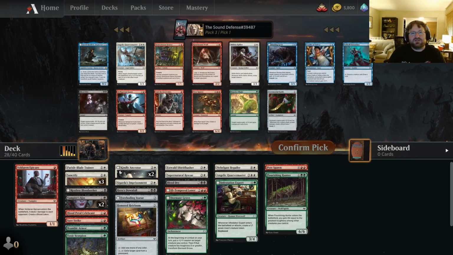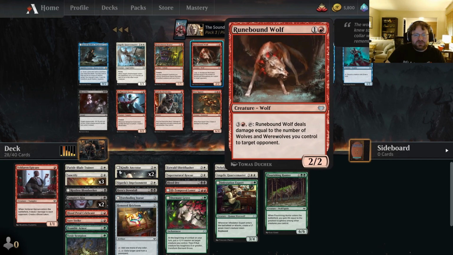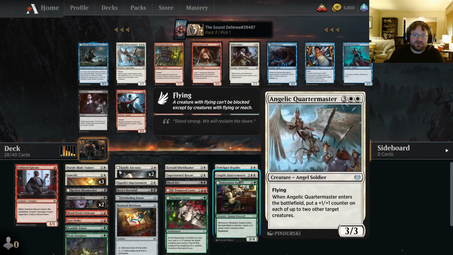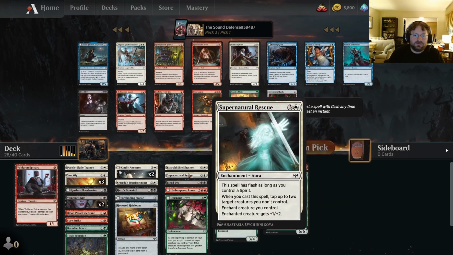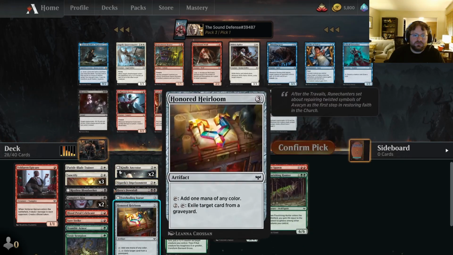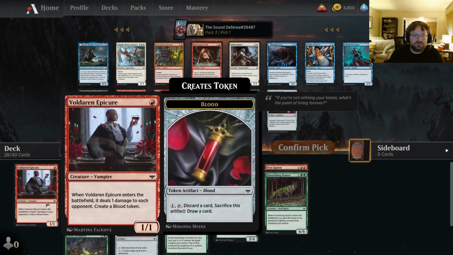Well, what else we got? Angelic Quartermaster, a Honeymoon Hearse. Vehicles. I'm terrible with vehicles. Unless they're the Parhelion. I'm really good with those. I have my Parhelion license. Runebound Wolf. How many wolves do I have? I have 1, 2, 3. I have 3.